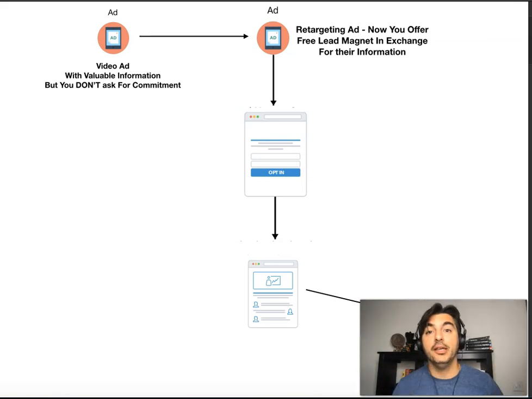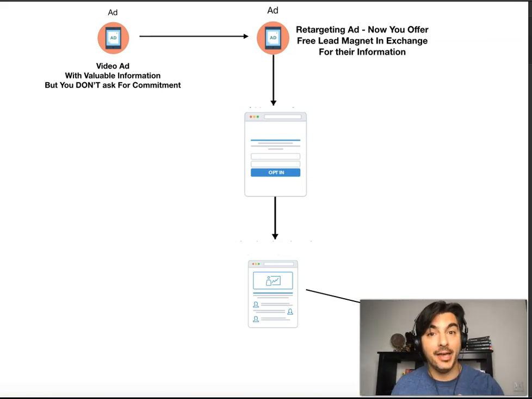Okay. So on this next Facebook ad, we're going to ask for commitment. But the thing is, we're going to only show this Facebook ad to people who've seen your first video, but only people who've seen 75% or more of that video. So now we narrow down your audience. Now we know who is really engaged with you and with your content. And that's the folks we're going to show the ad to.